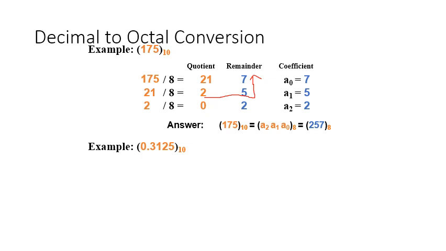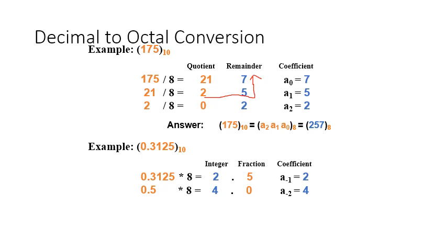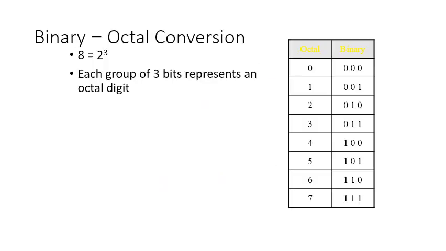And now if you have to convert a fractional decimal number into an octal one, you have to repeatedly multiply it with 8 and the result is divided into integer and fractional portion. So again you will multiply 0.5 with 8. Now the fraction has become 0, so the number after the decimal point will be equal to 24.24 to base 8.